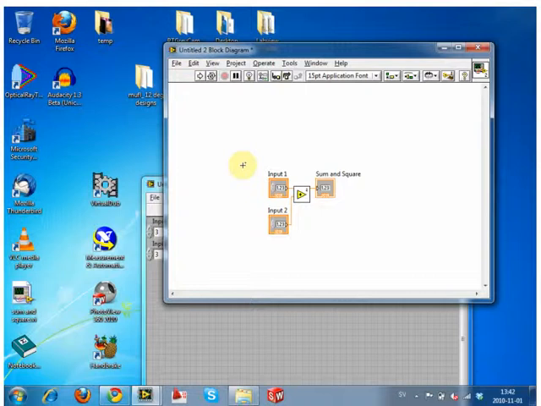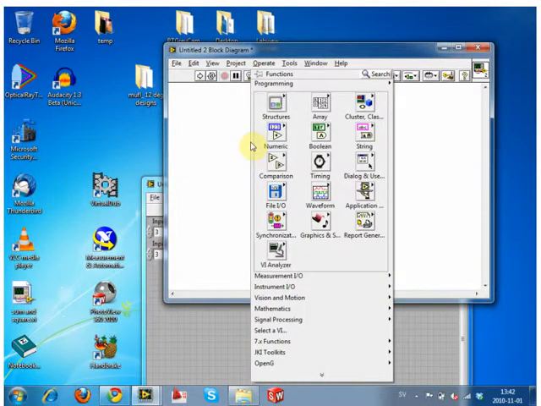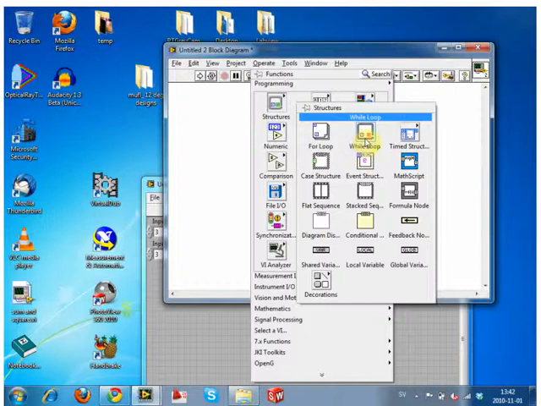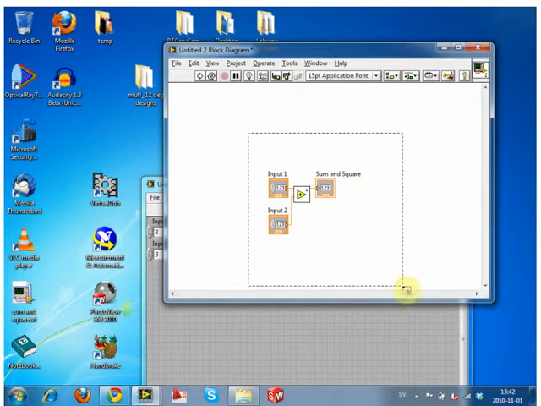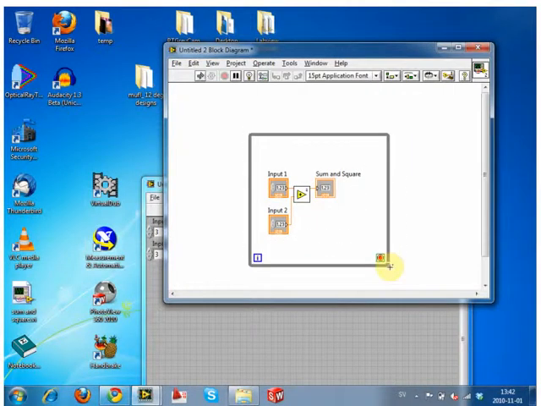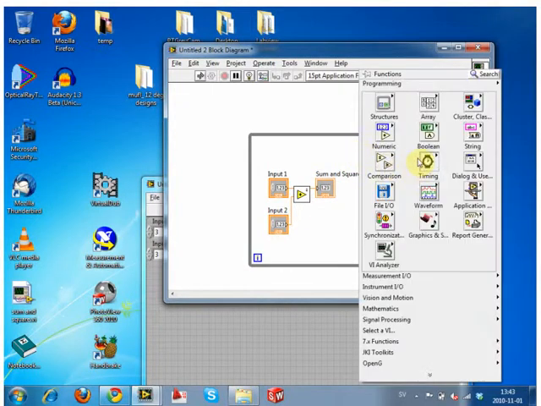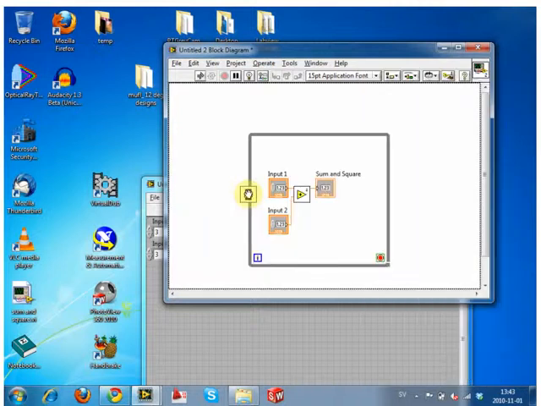The way that we do that, just like with the other examples, is we use a while loop while we're waiting for feedback. So if we right click, go to structures and go to while loop, and we draw a while loop over the whole thing. Now that's going to keep reading in and outputting these variables as fast as it can. So we need to put a time delay in here, because it's pointless being faster than what we can type. So if you right click and go to timing and then go to wait, we'll put a little time delay in here.